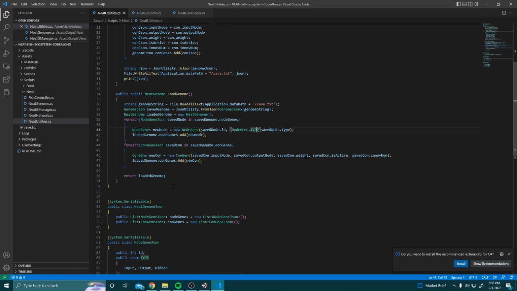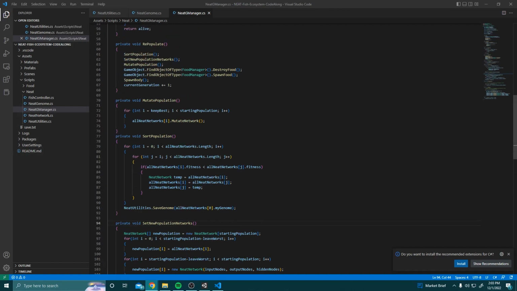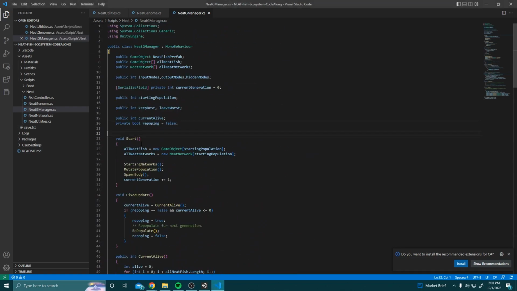Okay, now let's set up the genetic manager in a way that is actually able to get the best networks and is able to load the best networks. To do that, we're first going to add a public bool. We're going to call this spawn from save.